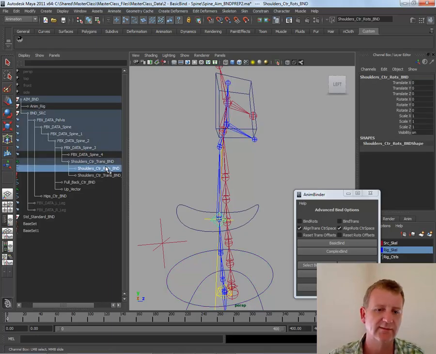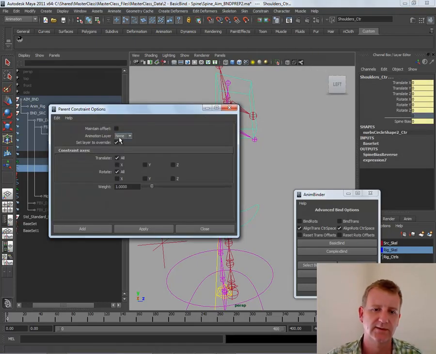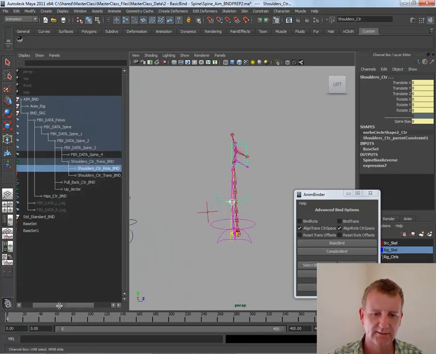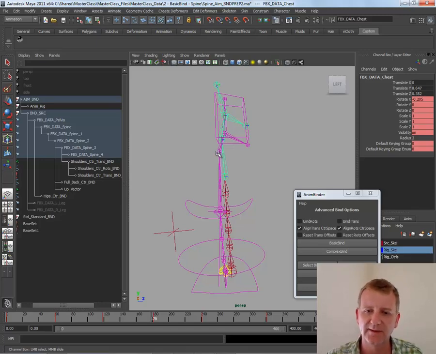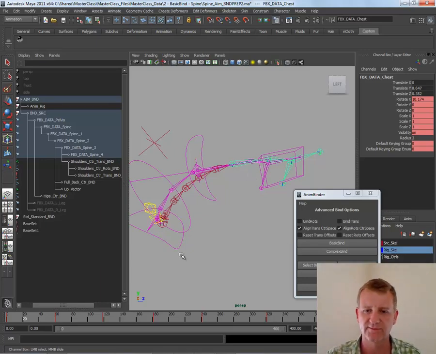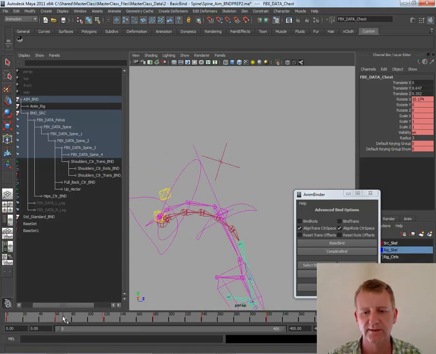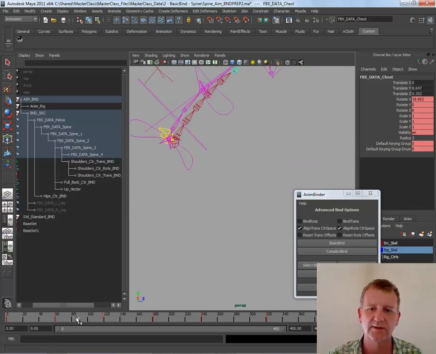So I'm going to use the rotate bind that we made before, and I'm going to constrain our main shoulder controller to it using the parent constraint, with maintain offset, because I don't really want the thing to pop. And what we should now have is our data passed up. So rather than sampling our animation data from this point, it's aiming up to the neck, which makes more sense because you want the head generally to sit at the same position as it should do. There are always going to be scenarios where this thing can't quite reach, because they're two different spine-based systems and we have different joint lengths, so they can't quite target it.